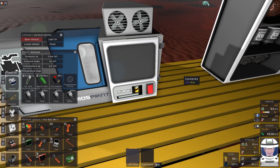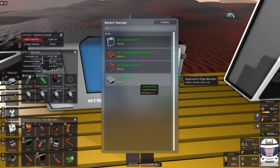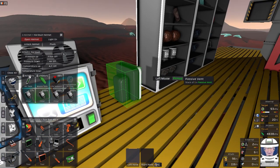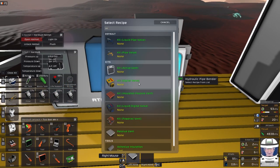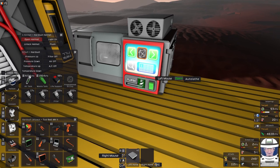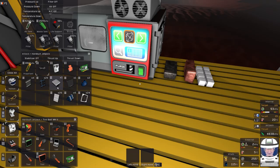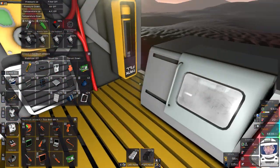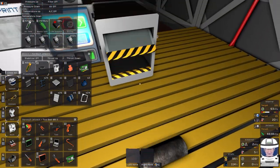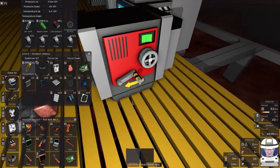So, I want the pipe bender. I need a vent, passive vent. I need an active vent. I suppose I'm missing some gold and copper. Got some copper in there. Gold anyway, yes, some gold in there. No, it's not gold in, I thought it was gold. Oh, it'll be stuck in here, won't it? It'll be here. There it is.